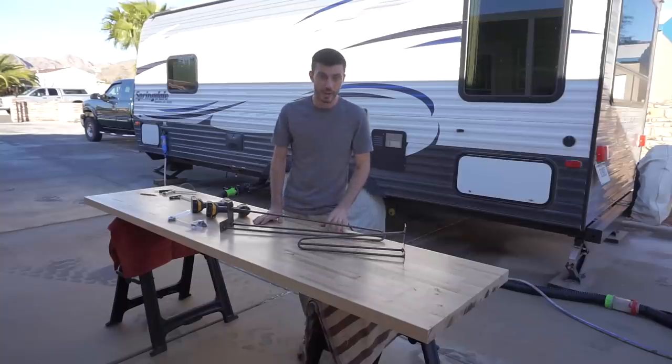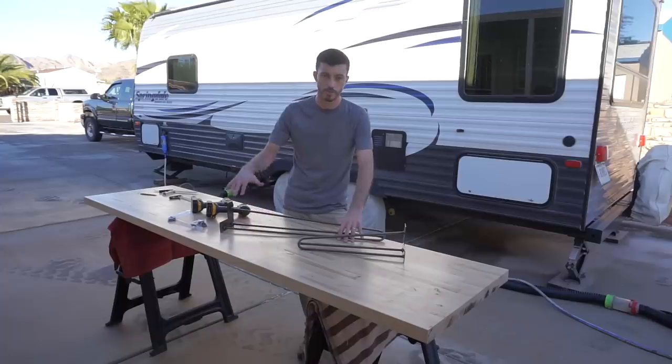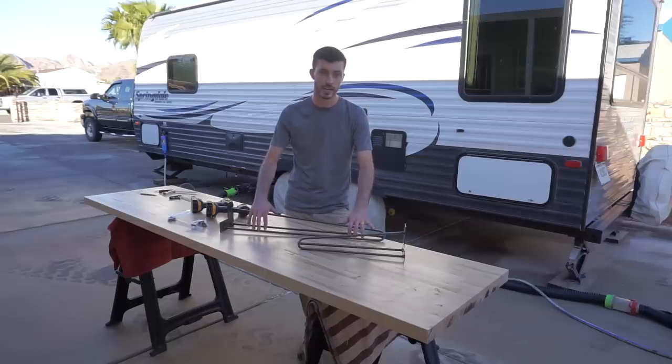But before we do that, we're going to pre-fit the legs that are going to go on. We're going to pre-drill the pilot holes for the screws that are going to hold these to the table. And then we will bring it inside and put these legs on inside the trailer.